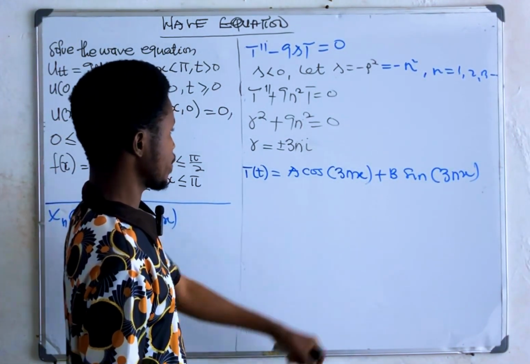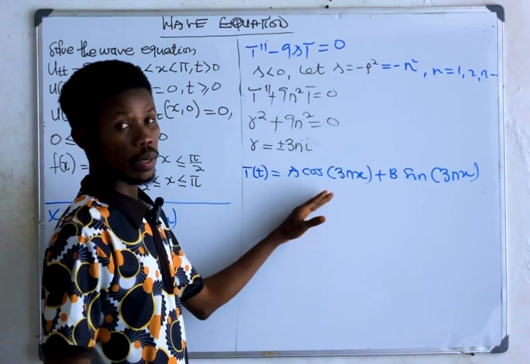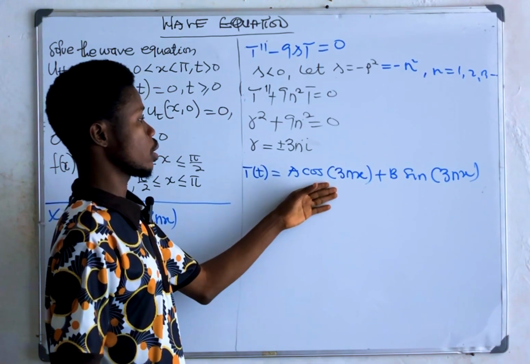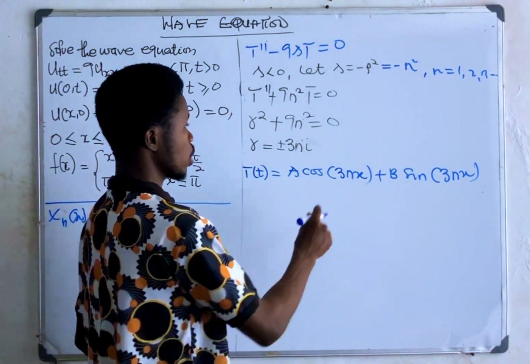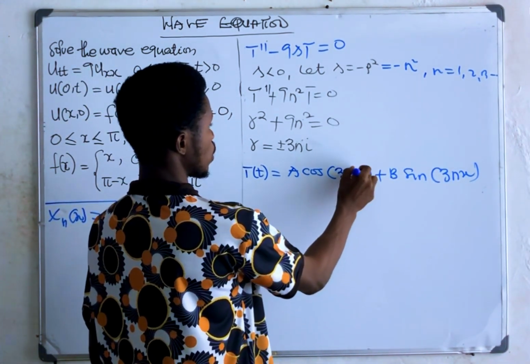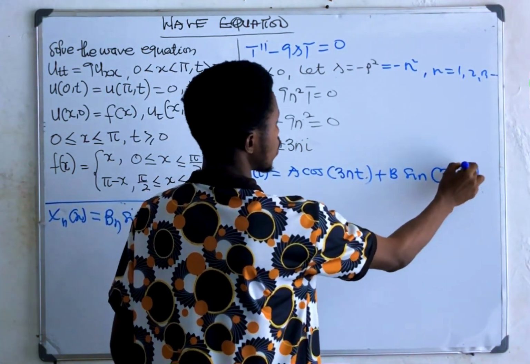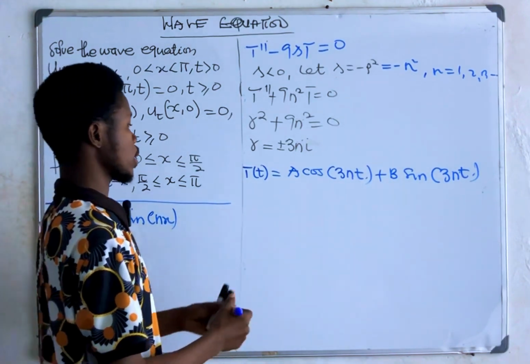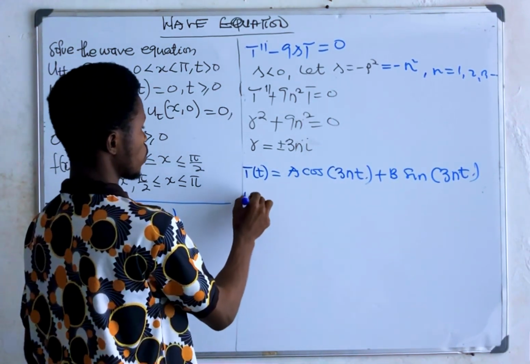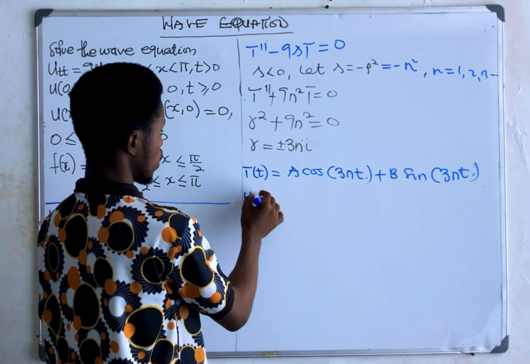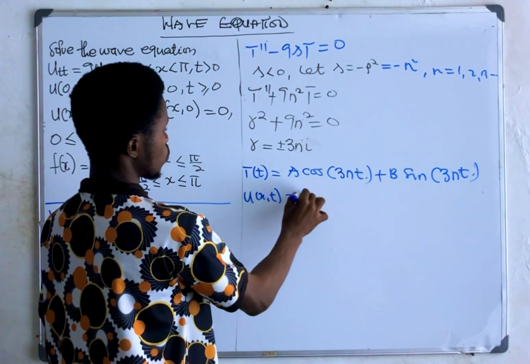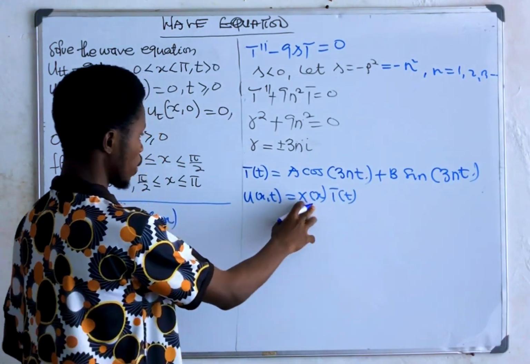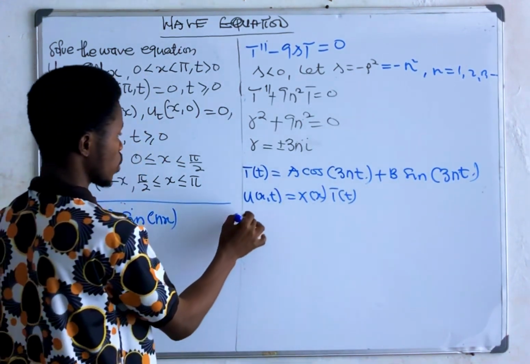Now, for this one, you know that you don't have any boundary condition to substitute. Here is supposed to be t. You see, we are doing it with respect to t, not x. So we just leave it as it is. So now, what we are looking for is this equals X of x, T of t. By X of x, we had it here. So you are going to put it there.